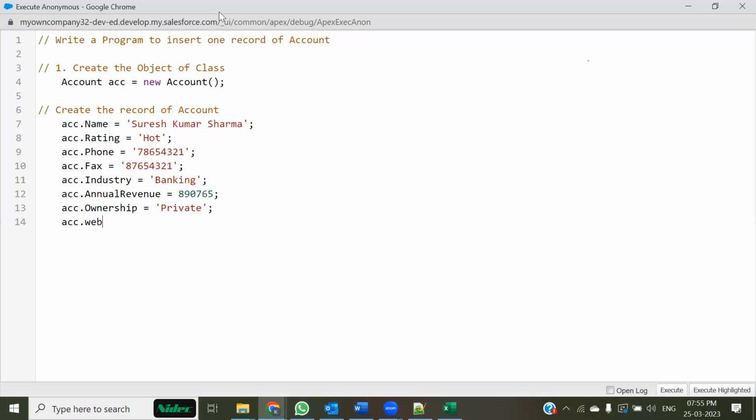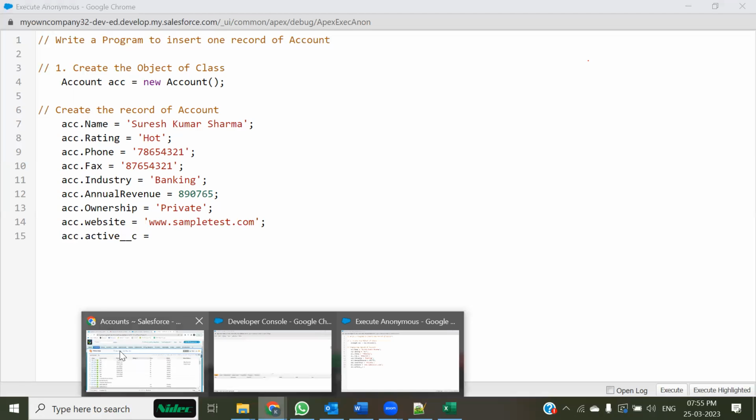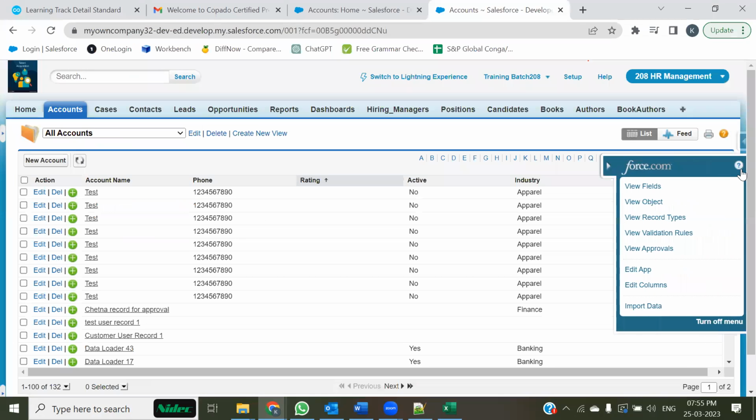And then ACC.Website equals www.sampletest.com, and then, let's say the active status, Active__c. Why double underscore c? There are a few fields inside the account object which are custom fields.